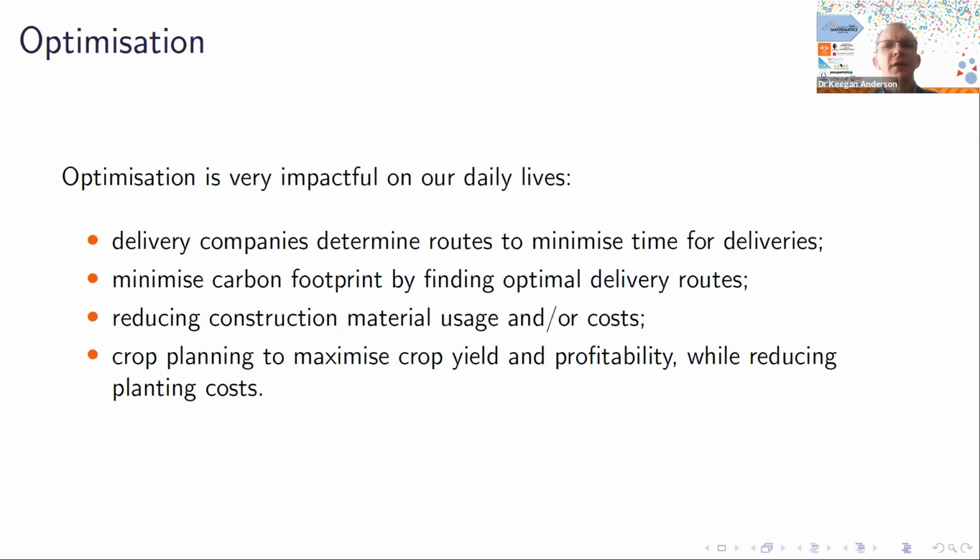Optimization is very impactful on our daily lives, even though we don't often see it. A scenario where this is applicable is delivery companies determining routes to minimize time for delivery. And in that same breath, to minimize, say, carbon footprint by finding optimal delivery routes. You can think that if a delivery route is not very optimal, cars will use more fuel, and that will create more exhaust or greenhouse gases that get released to the atmosphere. So this is a very important problem which we want to find answers to.